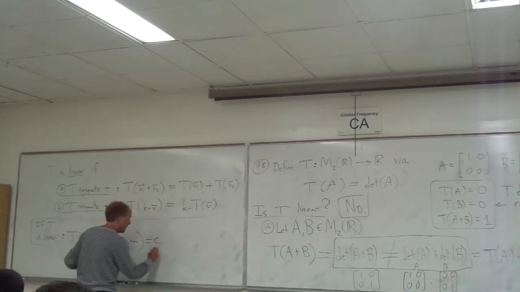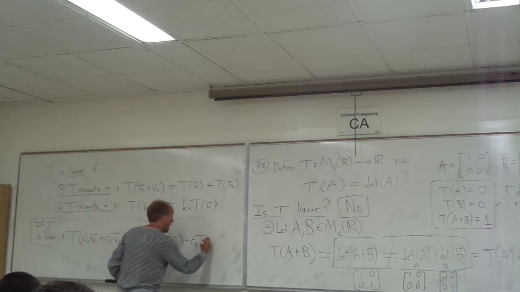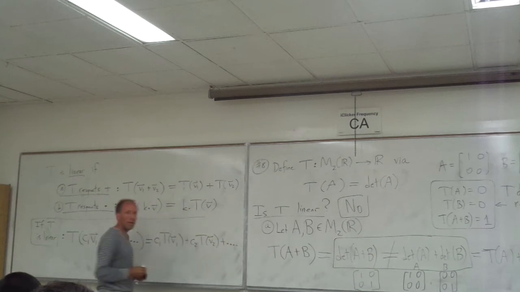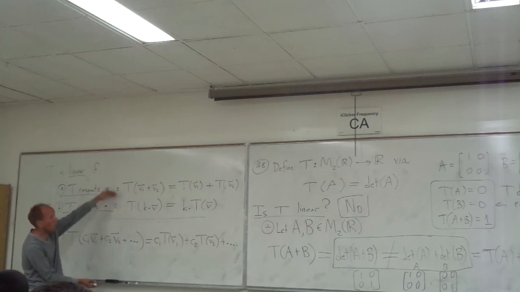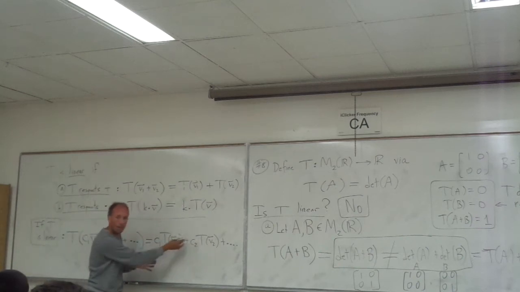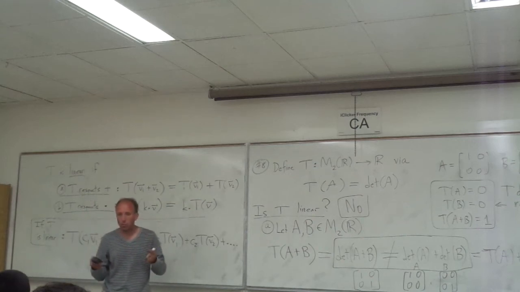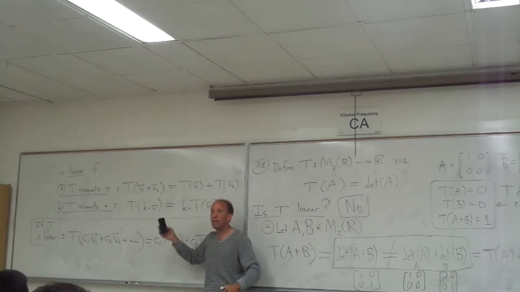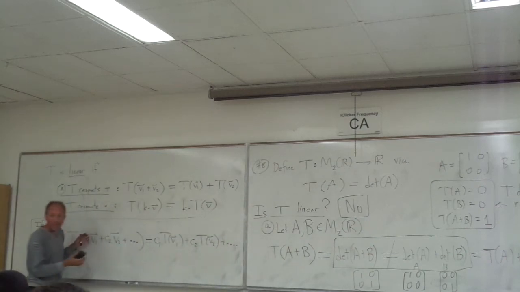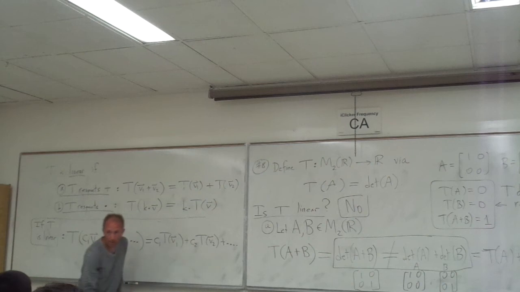Basically, you're going to be able to pull out the C1 and just transform V1. And then you're going to be able to pull out the C2 and just transform V2. And so on. So this expression is putting the addition and scalar multiplication together in a single linear combination. But using both of these properties allows me to get the T's separately applied to the vectors with the constants pulled out, right? So, in other words, you could actually just say in a single breath that T respects linear combinations, right? If it respects addition and it respects scalar multiplication, then if you build a bigger expression that involves addition and scalar multiplication, and you start using these properties, you'll be able to completely decompose it into this, right?